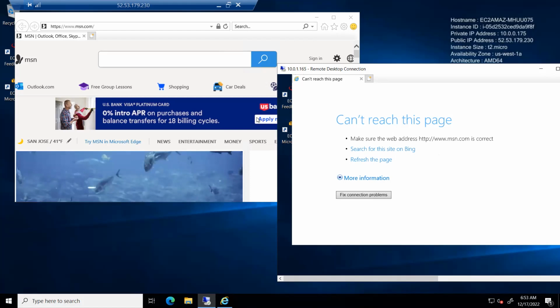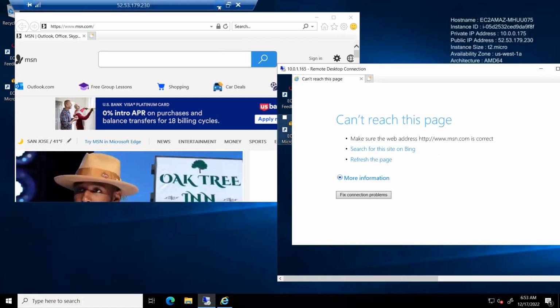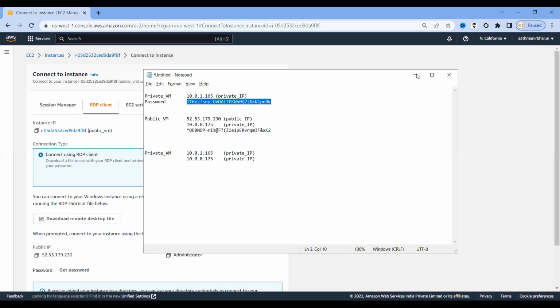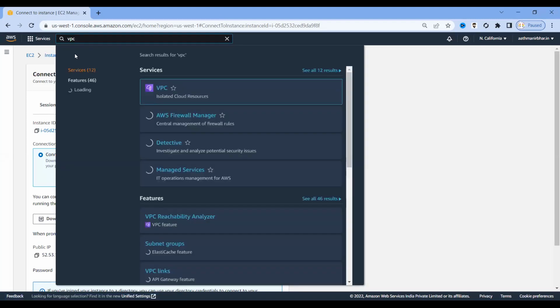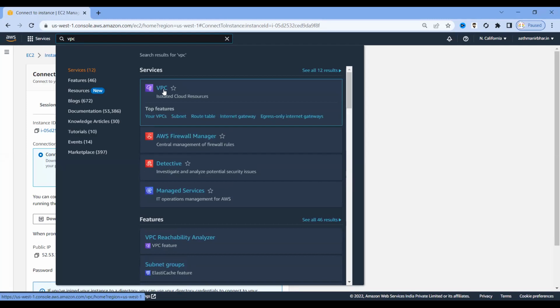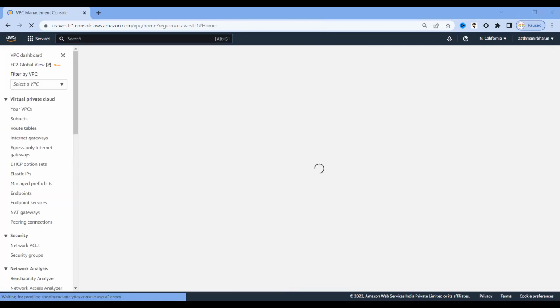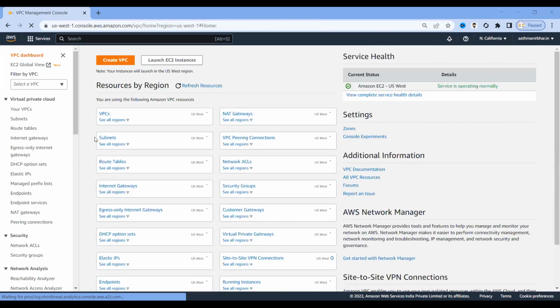So how to achieve that? Let us minimize these virtual machines and come back to our VPC. Okay, so here we have provided an internet gateway, right?